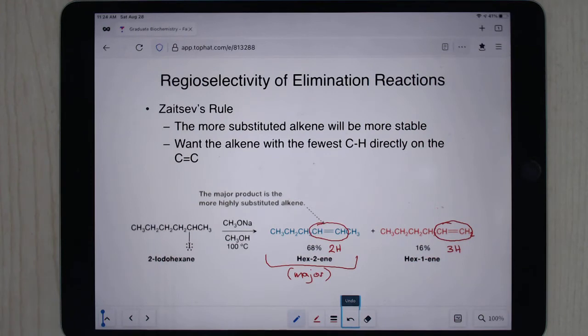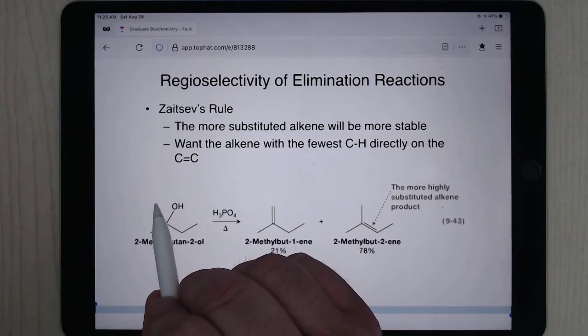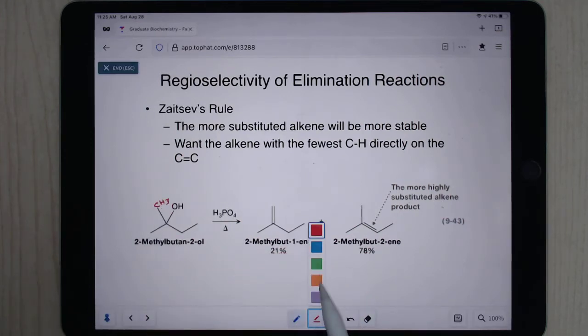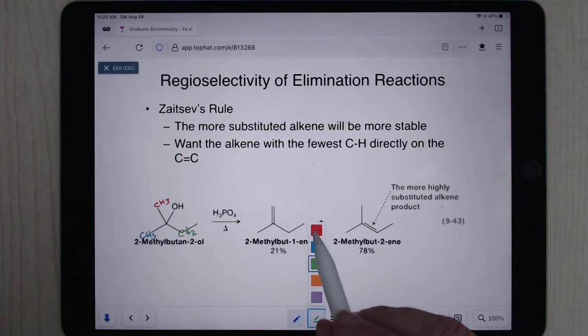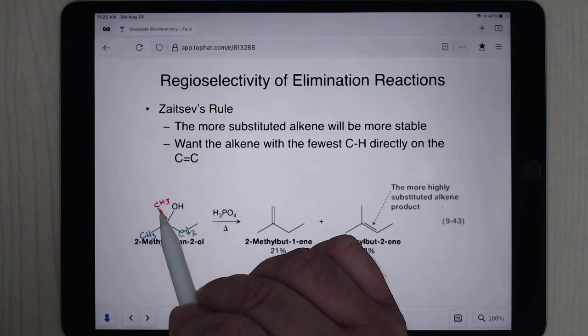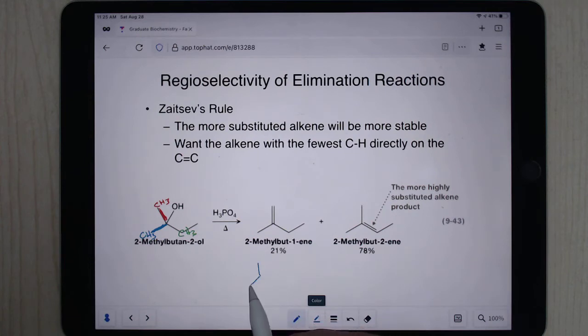So same thing with this. We'll actually talk about this where we're going to make OH into a leaving group by adding some acid, but it works the same way. So we look at here, here, and here. The red product would be this, because we'd make the double bond between here. The blue product would put it here, so it would actually be that. But these are actually the same product.